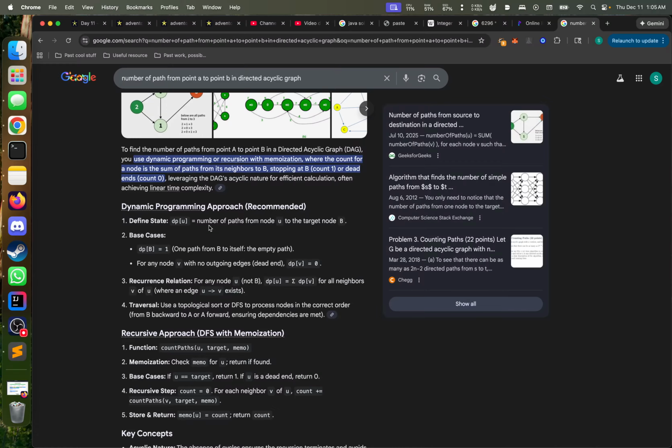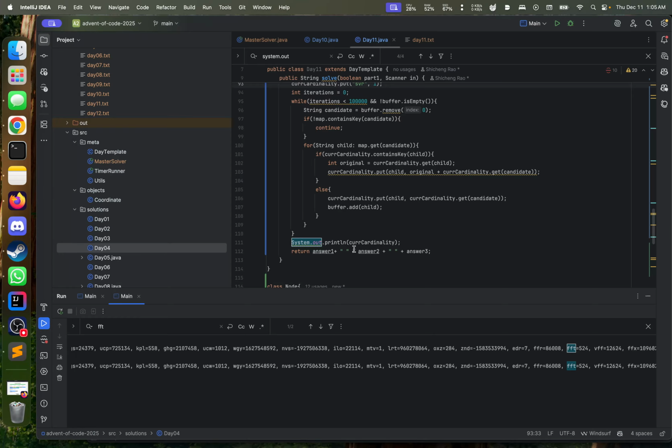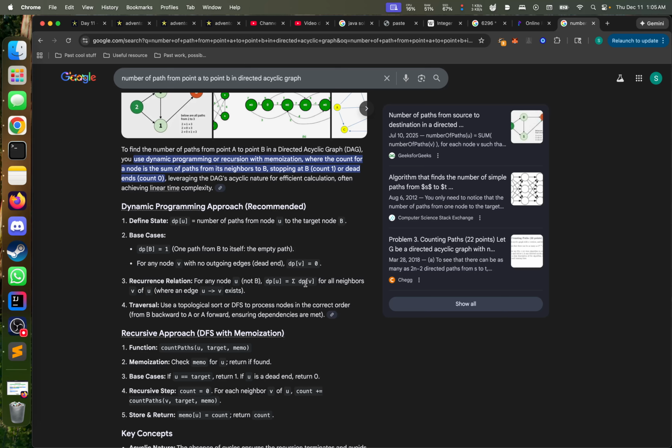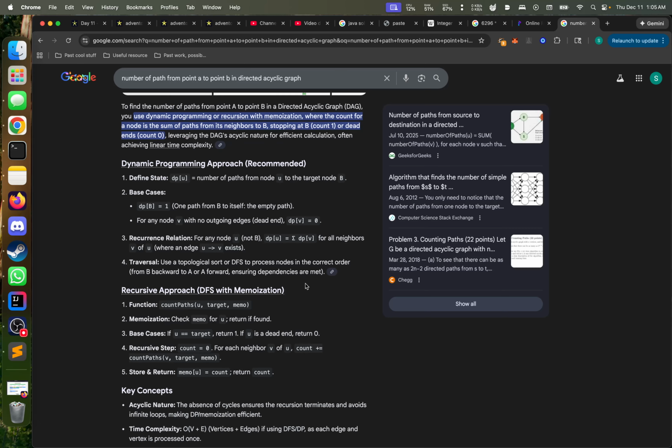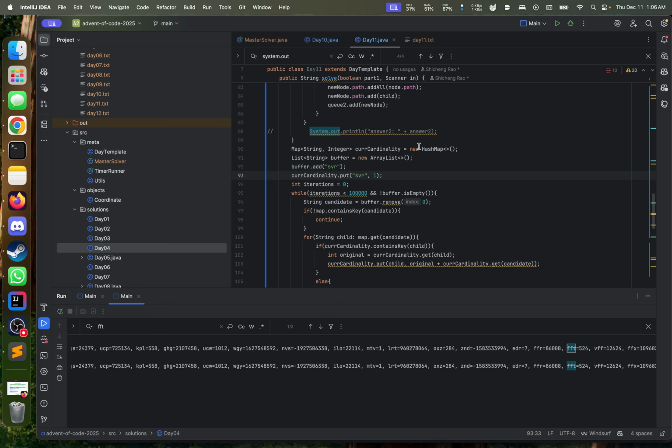Oh, I like that a lot actually. Okay, I think I get the basic concept. What is this memoization? Memo u equals count.